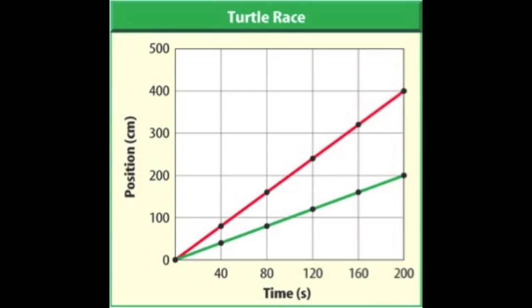Now when you graph a line, you can estimate the time or the position at any amount of time that's on that graph. So here we have time in increments of 0, 40, 80, 120, 160, and 200 at the bottom of the graph. You can see that at 200 seconds, the red turtle had gone 400 centimeters. But what if they wanted to know what the turtle did at about 100 seconds, which will be right here in between 80 and 120? You can see that right in there, about halfway between them, the turtle went about 200 centimeters. So you can estimate for other values that aren't plotted on the line.